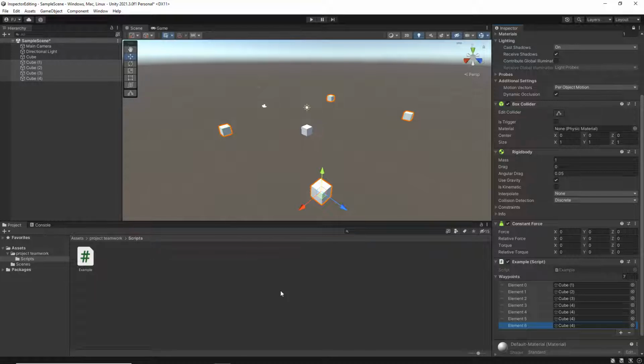However, if somebody wants to manipulate this in code and add more waypoints dynamically, be aware that an array has a fixed length, or a fixed number. If you try to write to an array and expand it, what you're going to need to do is declare a new array, and that's going to wipe out all pre-existing data.